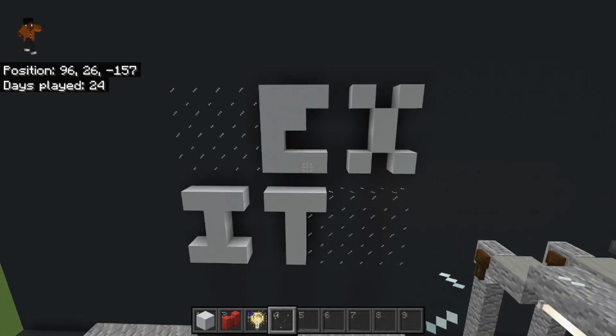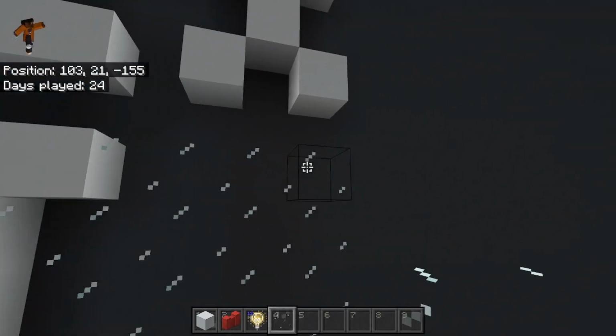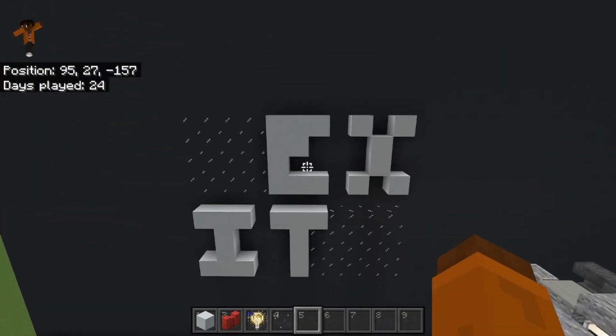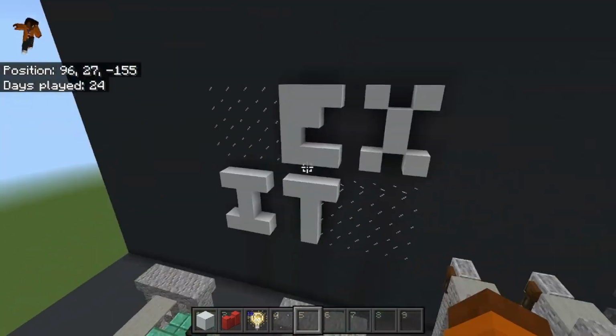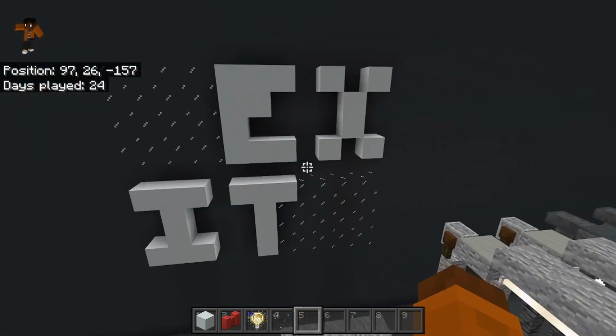And then for the exit sign, it's just this. So there's 8 spaces on this side. And then for the T, there's 8 spaces and then 10 for everything down below, like the T area. So yeah, so that's gonna be it for this segment. So yeah, back to the video.